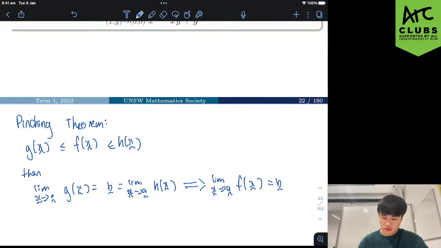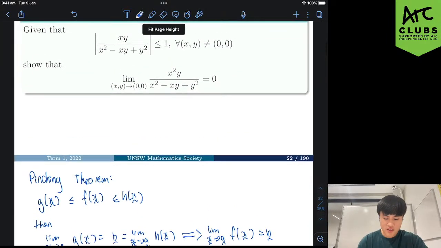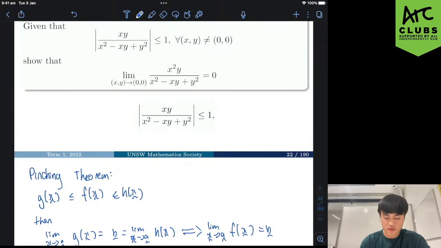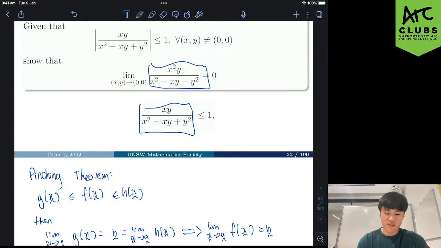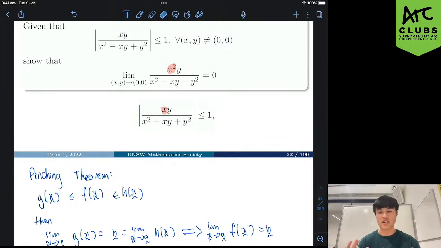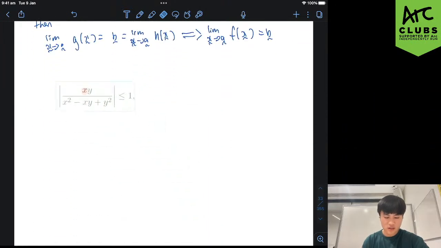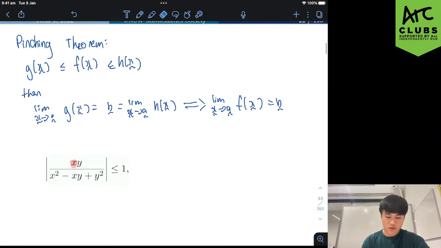Clearly, we do need to use the hint they gave us, so we need to use this hint somehow. And if you compare the two, the function that they give and the hint that they give are very similar. The only difference is this x versus x squared. And I guess that's kind of a major giveaway of what we should do. We should multiply both sides by x, and that will give us the function. Alright, so let's do what we said.